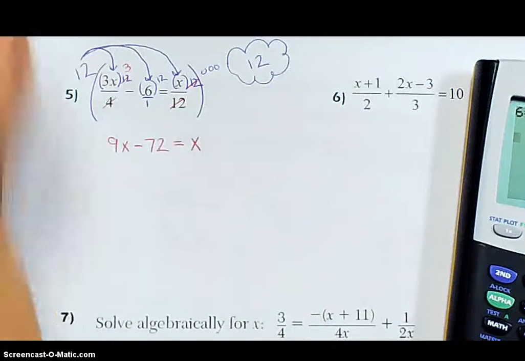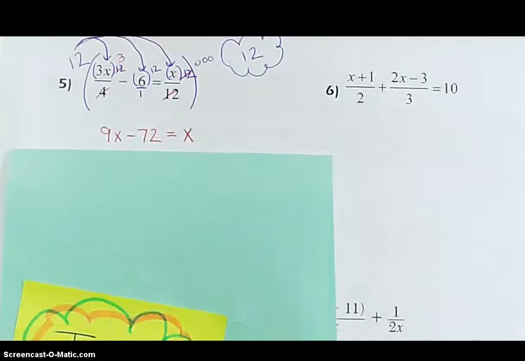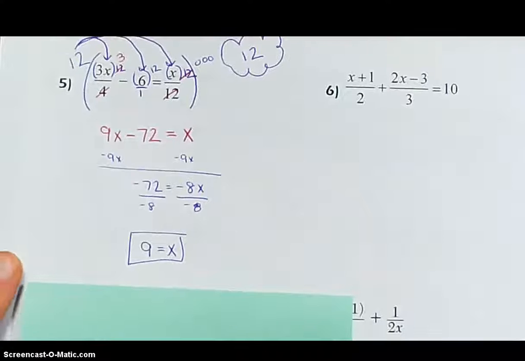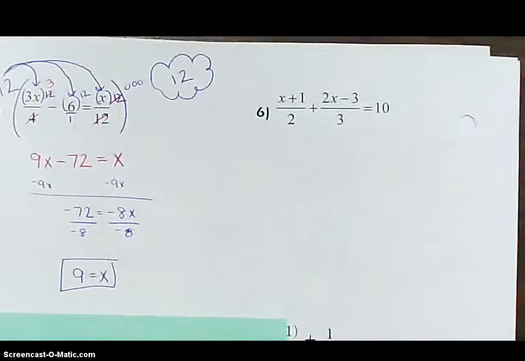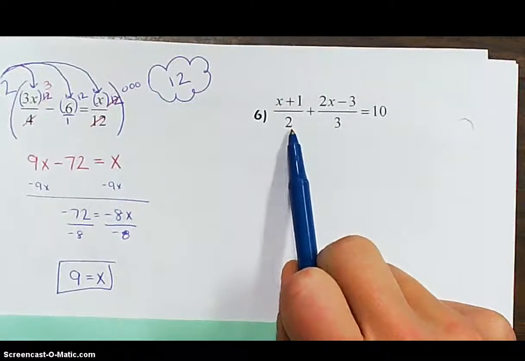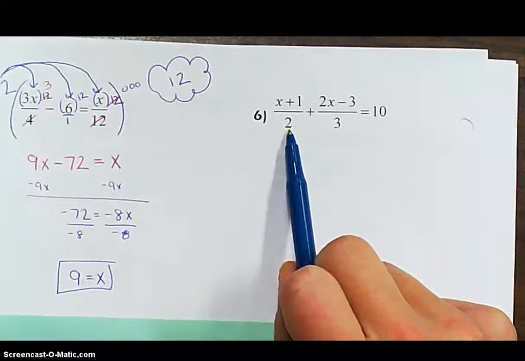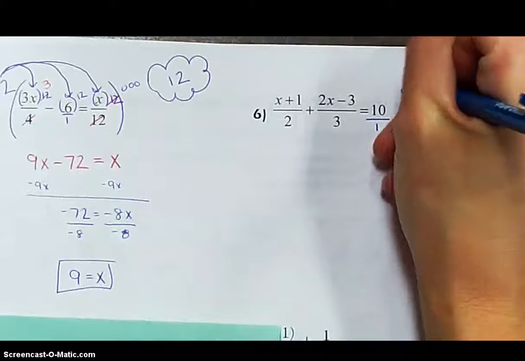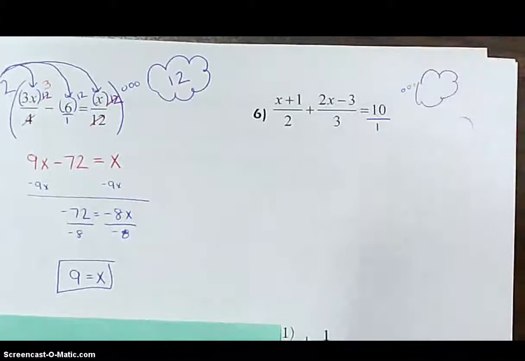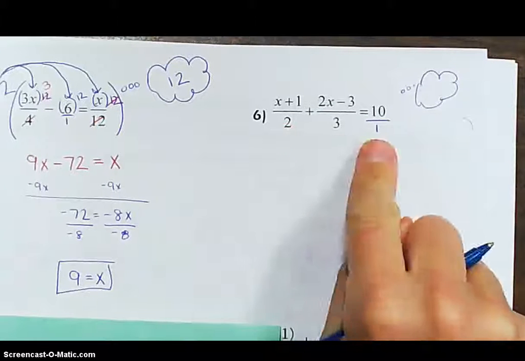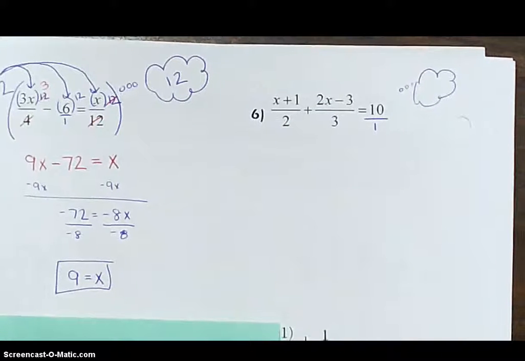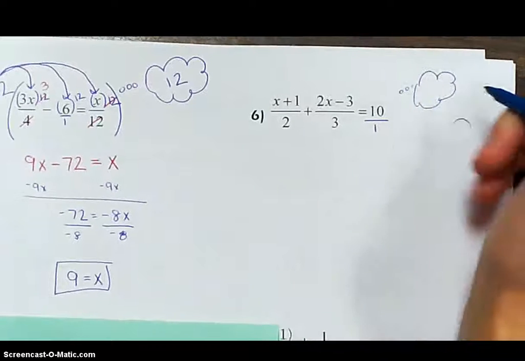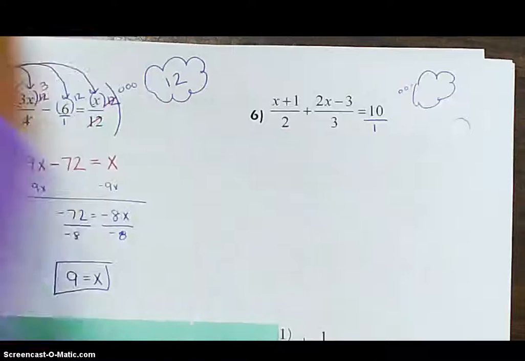So now go ahead, pause the video, solve for x. All right, let's see. Were you able to get x equals 9? You've got it. All right, so everybody take a look now at number 6. So we have a fraction with a denominator of 2, a denominator of 3, and a denominator of 1. So I'd like you to think, what is my least common multiple? What should we multiply everything by to get rid of those fractions? Go ahead and solve that problem. All you're going to plug into the computer is what is that least common multiple? What are you going to multiply everything by?